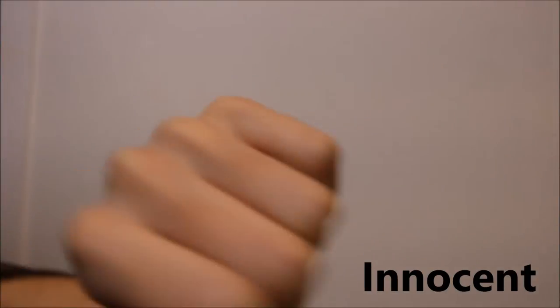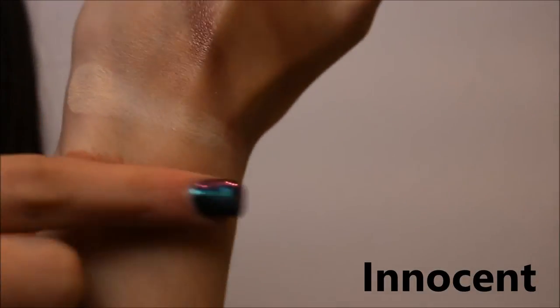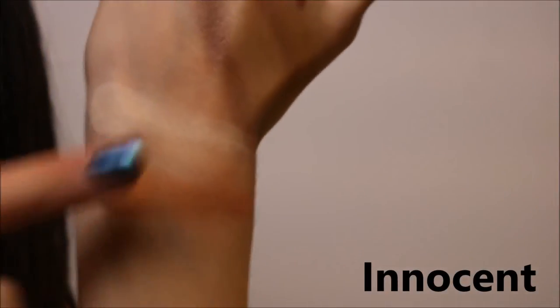This one's a little bit powdery, but it blends out beautifully. I don't know if you can see. It blends out beautifully, and overall, I love this shade. Beautiful transition color. Love it.